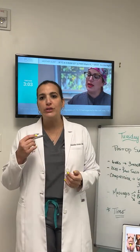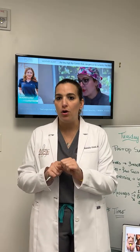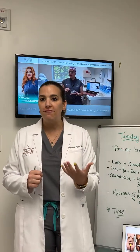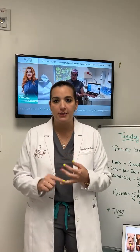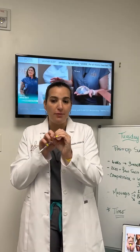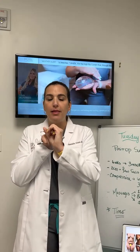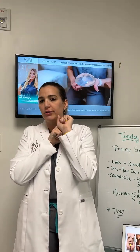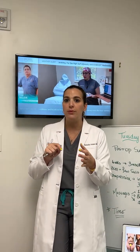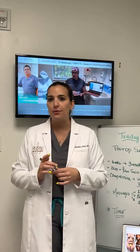What is that? You can start as soon as 2 weeks out, and it's putting a marble or a silicone ball. If you go to Amazon, put silicone belly button trainers, you can find different shapes, different sizes, but it's basically putting a shaped ball, or sometimes it's like a little tube that you place in the belly button to avoid the scar to shrink too much. If you're 6 weeks out, you're still in good time to start the belly button shaping, and try to put it every day, at least until 3 months out.